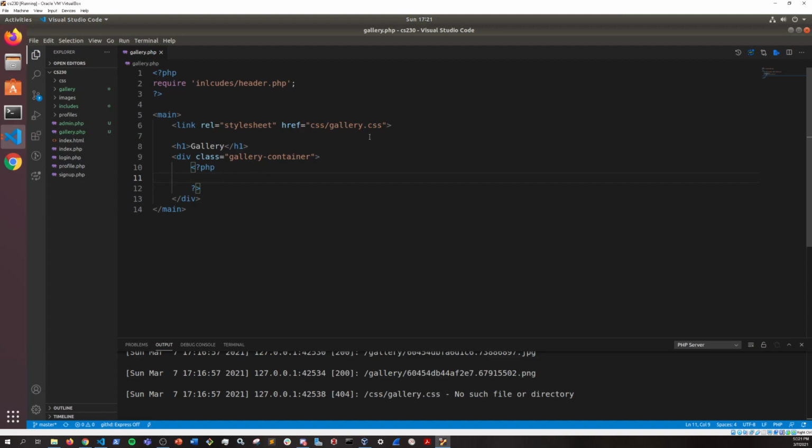Inside this PHP tag, we're going to include, if I can spell correctly, include once our DB handler, includes /dbhandler.php, and that's going to be used to grab the gallery contents from our database, from our gallery database table.